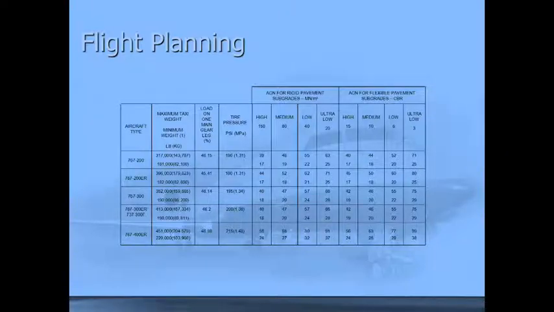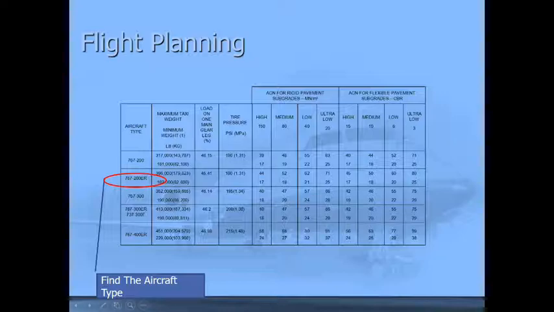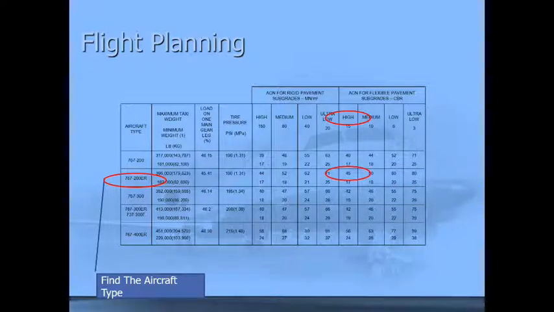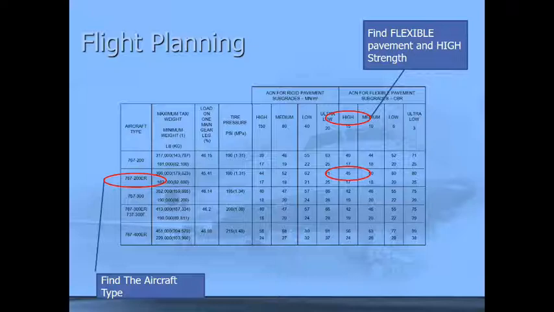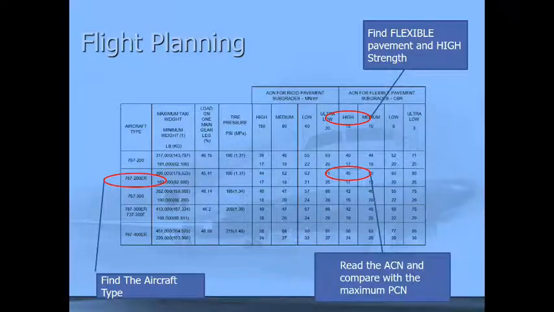On our table we have different aircraft types. In this example we're going to look at the 767. For the 767-200ER, under high ACN for flexible pavement — and previously it said that airport was high — we look down this table and find the intersection. It tells us that the minimum aircraft classification number is 45. So our ACN is 45. The airport PCN was 65, so this airport and airplane will be fine together. Our ACN is good because it's below the maximum pavement classification number of 65 for this airport.